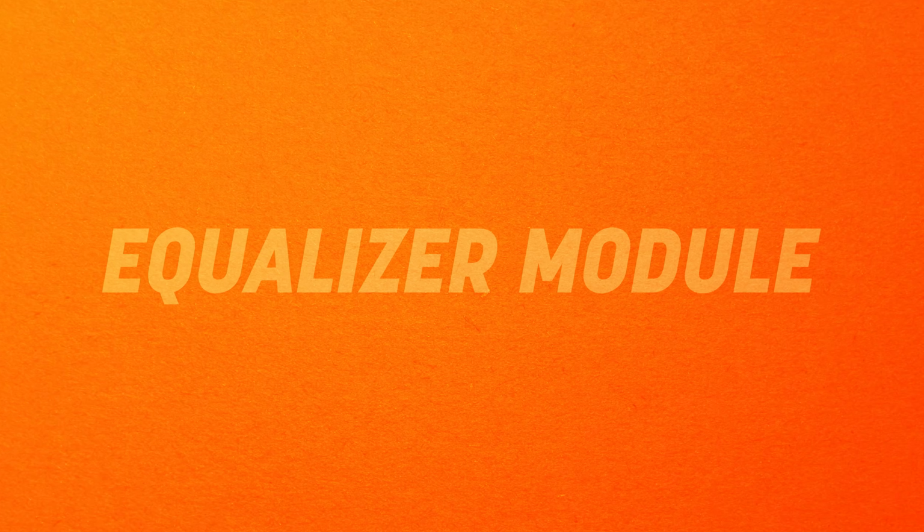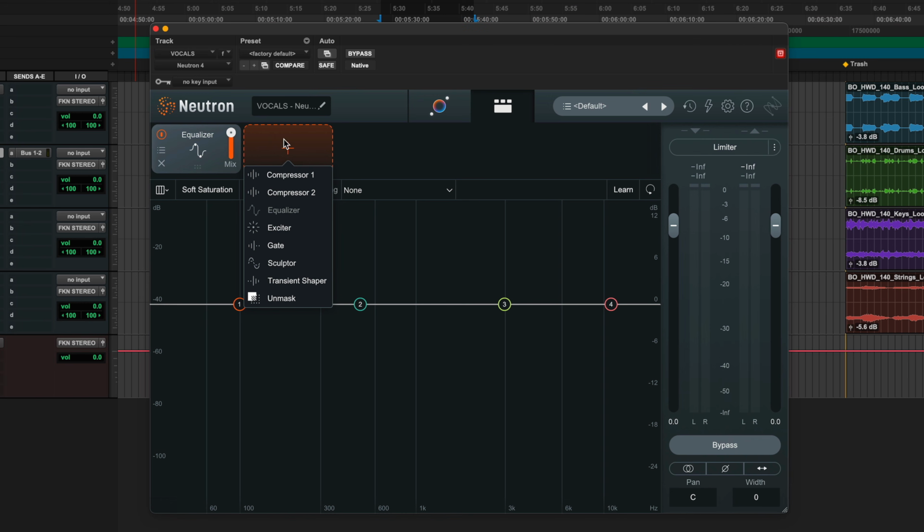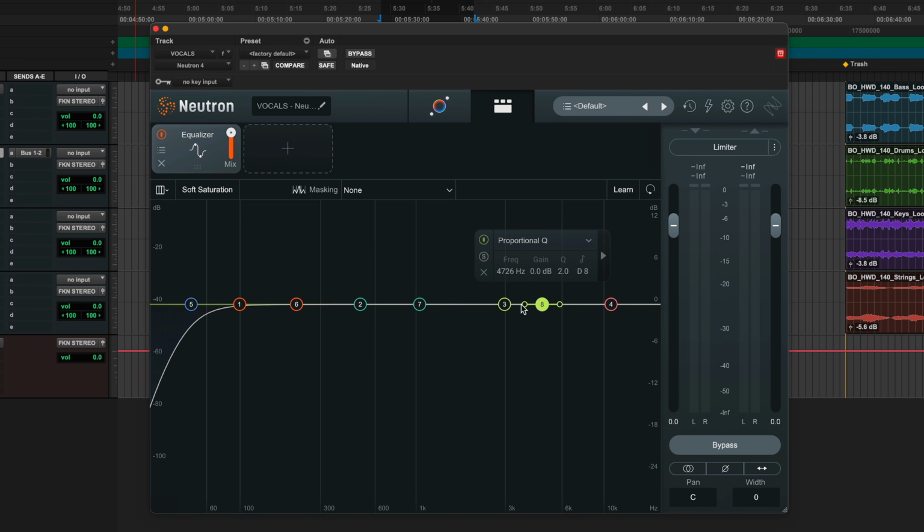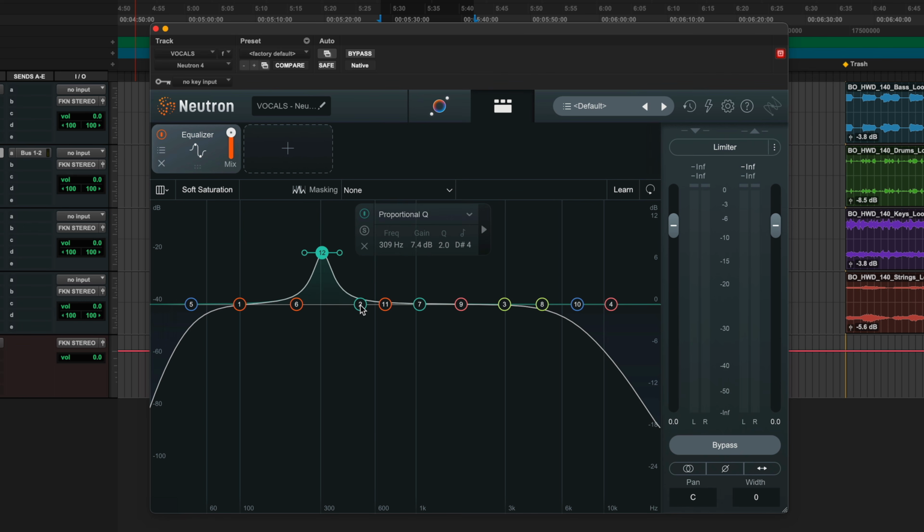The next thing that I want to explore is the equalizer, because it shares a little bit of DNA with Unmask, and we'll get to that more in a moment. But you call on it by going over here and calling it up. There's only one. I've already called it up here. And we have, I believe, 12 bands that we can add just by clicking anywhere here and adding them. So 1, 2, 3, 4, 5, 6, 7, 8, 9, 10. Is it just 10? 11, 12. Yep, there we go.